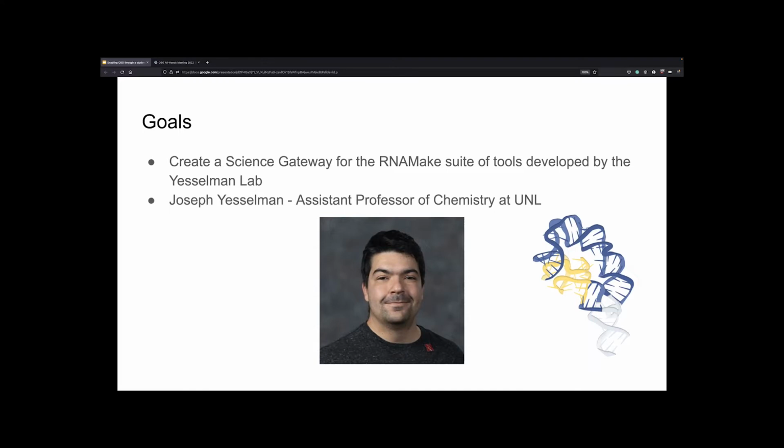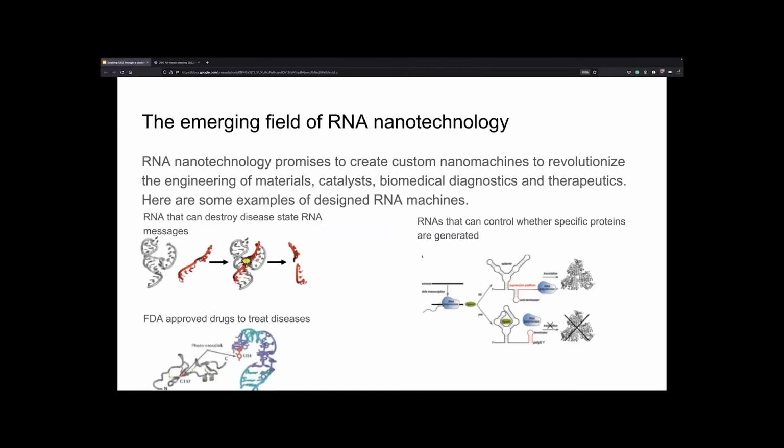But this is an existing toolkit called RNAMake, and it does various different things. It really builds nanomachine models. You can see some various different applications here. The first one is a destruction of a disease.